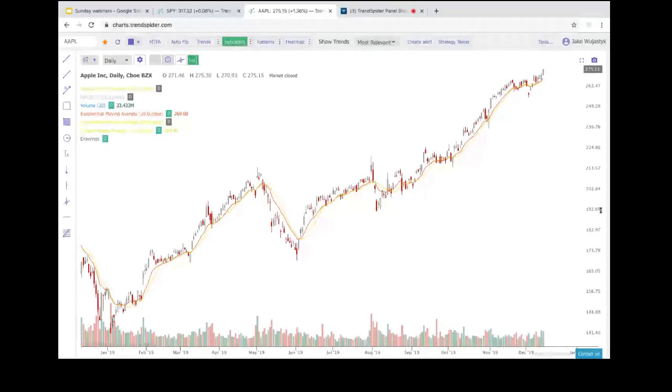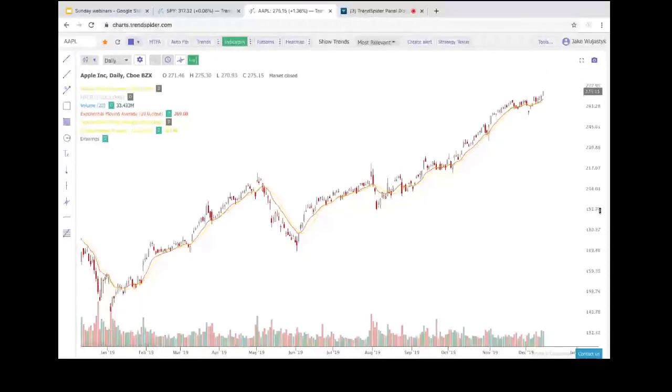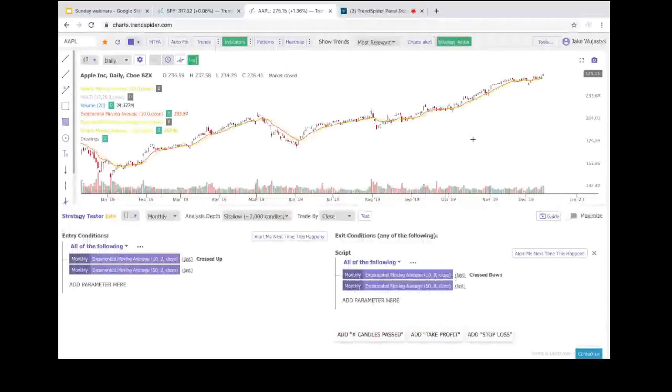But what I found in my own research is a 10-50 crossover, usually an EMA, exponential moving average, is the best optimized crossover signal to capture trends. And you don't have to use it purely mechanically. You can use it as an entry signal and then lock in profits when they've met your goals at times, so you don't have to ride it all the way down if it does get really extended from each other. If the 10's way above the 50 and you want to lock in profits, you can use the entries mechanically and the exits more discretionarily if a market gets overbought, or you can trail up with a 10-day alone when you want to lock in profits. So that's what I have set up today to look at.